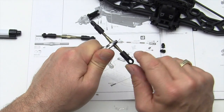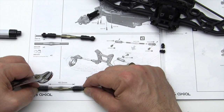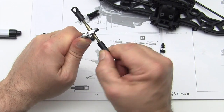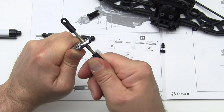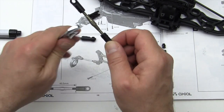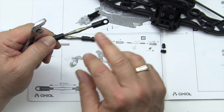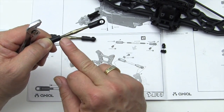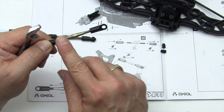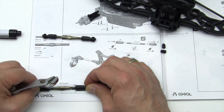Go ahead and put one on and put the second one on, and then you can hold it up. Oh, look at that. I'm already on too much. You can see that I put it on too far, so we're going to back it off. Still just a little bit too short. I'm going to back it off a little bit more. You do want to keep in mind that you want the threads to be even, or very close to even. They don't have to be perfectly even, but you don't want a whole bunch of thread left on one side and none left on the other. I'm going to go ahead and match those up, and there we go. We're perfect.